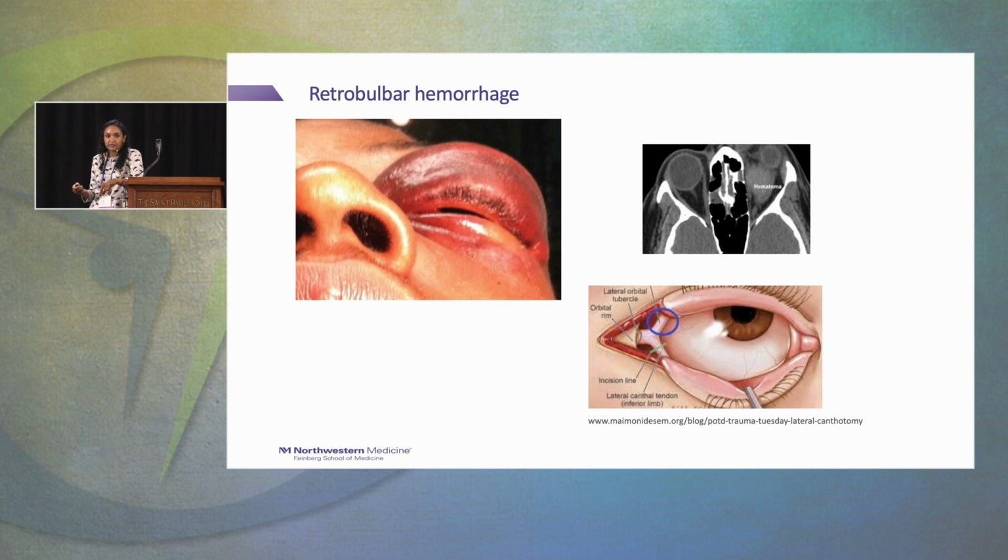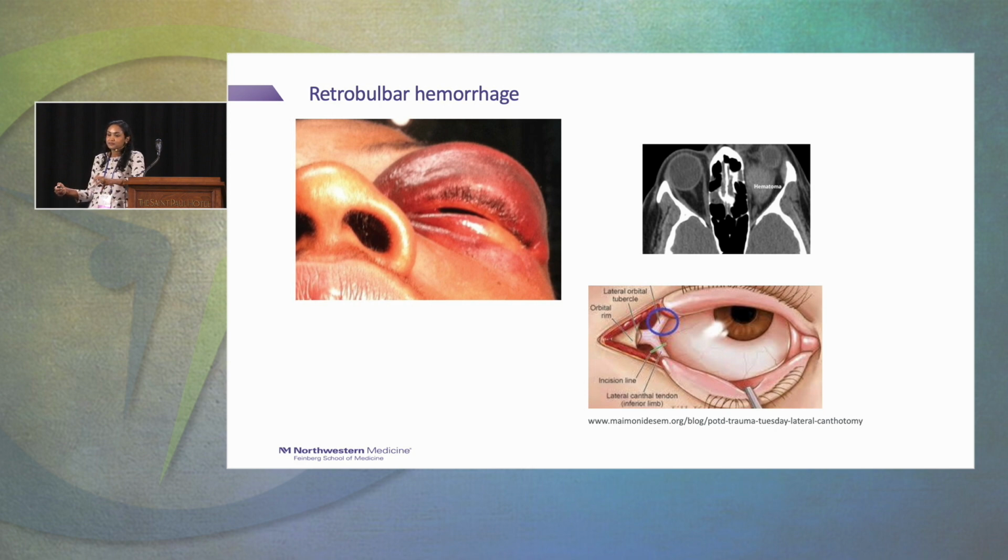Cut that canthus, strum for the lateral canthal tendon, and, as you can see in the picture, release the inferior tendon. If you get a lot of pressure release, but it still feels very taut, what should you do? Cut the superior. Let's say that you get a lot of release, but there's still a lot of tension.